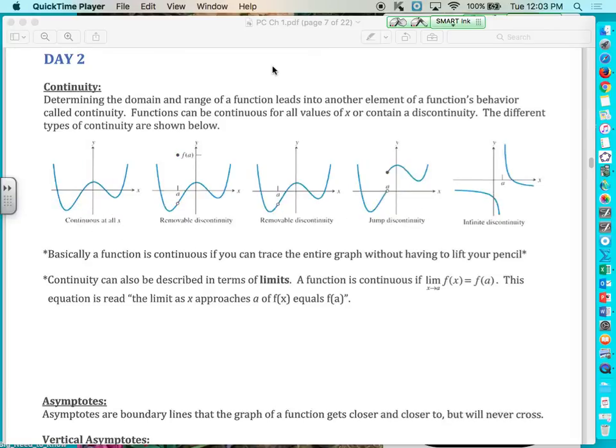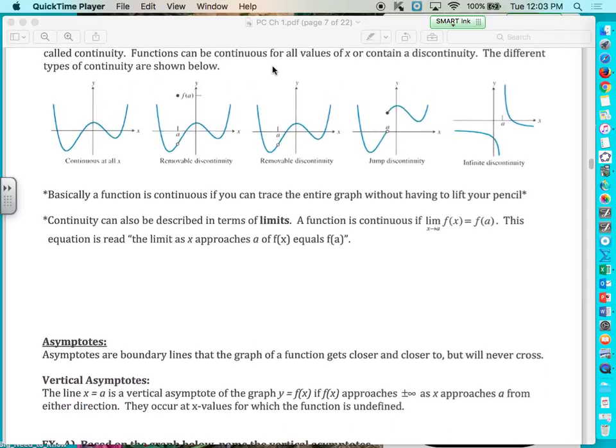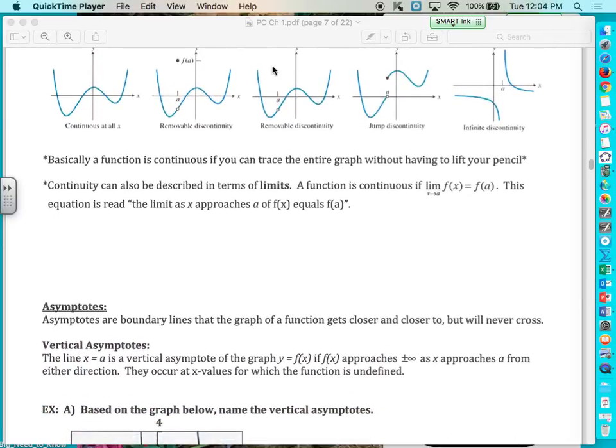There's a much more formalized definition which involves the concept of limits, which is going to be the last thing that we cover in pre-calculus. It's the beginning of the calculus part. The notation for limit is this LIM, and then it says x approaches some value, whatever this a value happens to be, and then inside here is just your function.